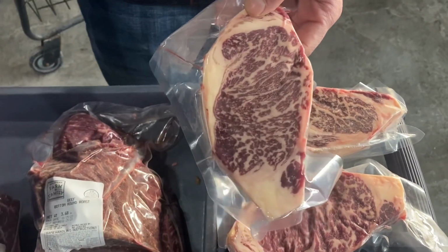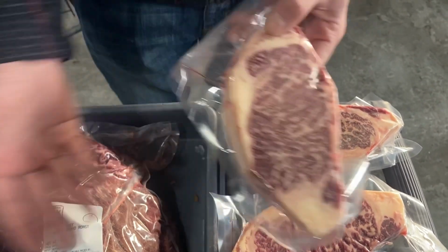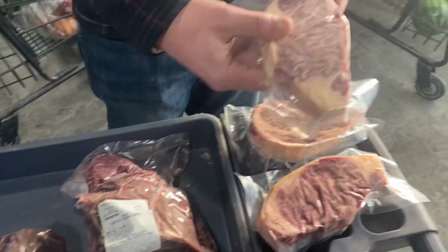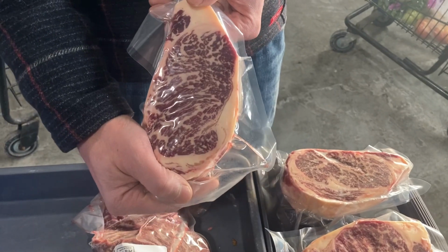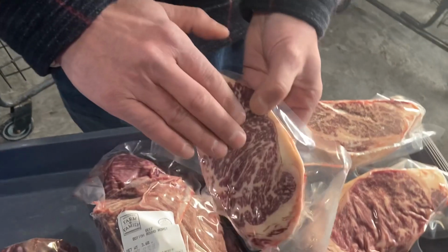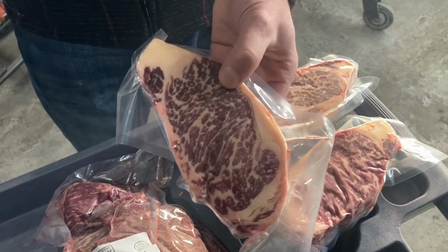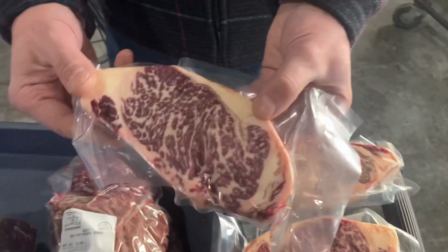The first thing that we do is we take a variety of steaks and roast and burger, and we cook it in our kitchen here at Simply Fresh to actually taste it before we even put it up online for inventory, to make sure that it meets our quality standard. And this is just a wonderful piece of meat. Now, this could probably bring more money than your average local ribeye, but here at Simply Fresh and Michigan Farm to Family, we don't play that game. This is sold for the same price for the beef that you brought us, say, 90 days ago.